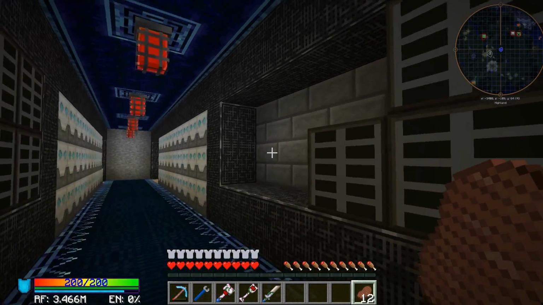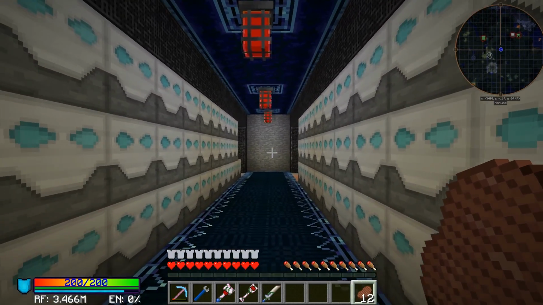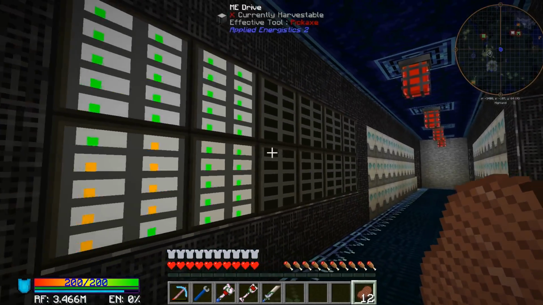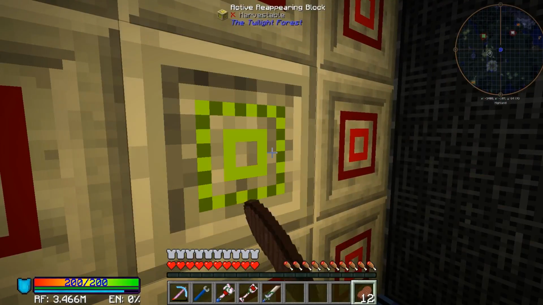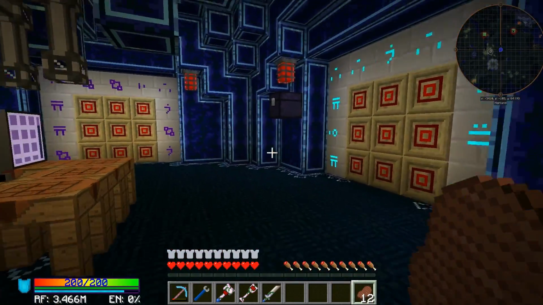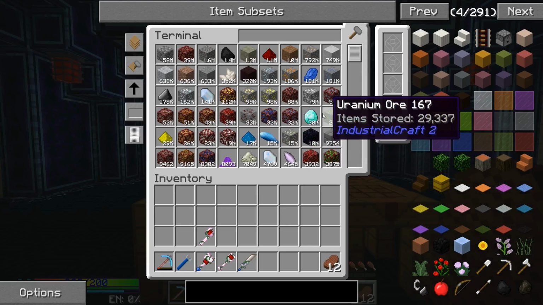The point is, I'm probably going to fill the rest of it in here just for decoration, and we're definitely going to have some more deep storage units go down this hallway deeper in. But it does look absolutely stunning in here. It looks like a server room. That's what I aimed for. So that's coming along all good. We've currently got 30k diamonds.